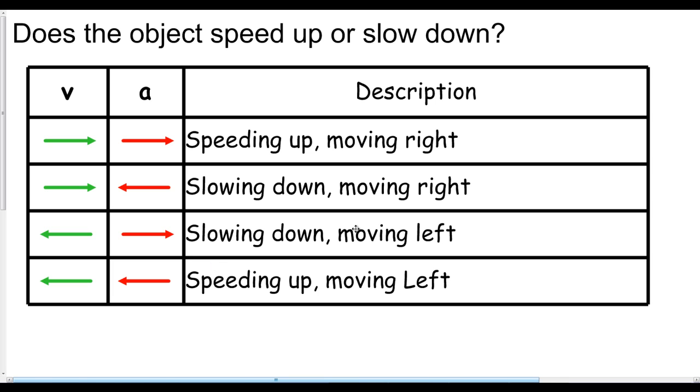Okay, so what you can use this for is if it says the object is slowing down, these two middle ones, then we notice that the vectors have to be opposite. That's important because when we start putting numbers into our problems, we've talked about the convention where everything that goes to the left or down is negative and everything that goes to the right and up is positive. So if it says it's slowing down, we need to determine that one of those is going to be in a negative direction.